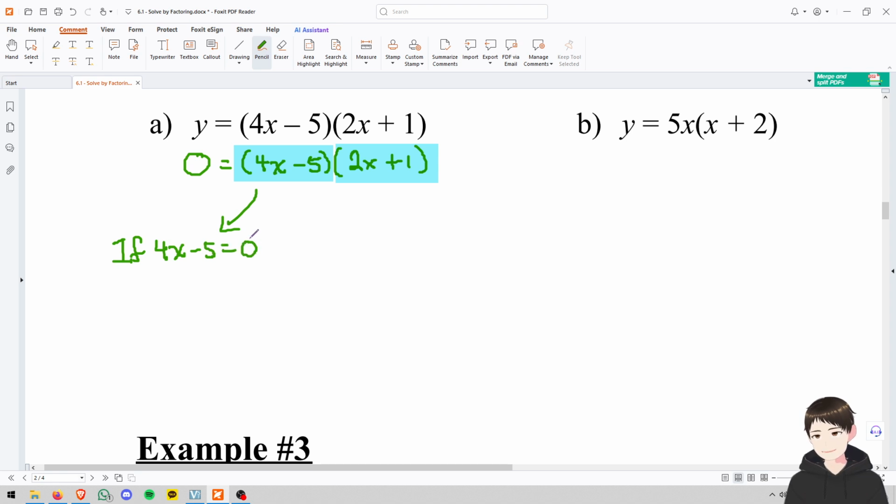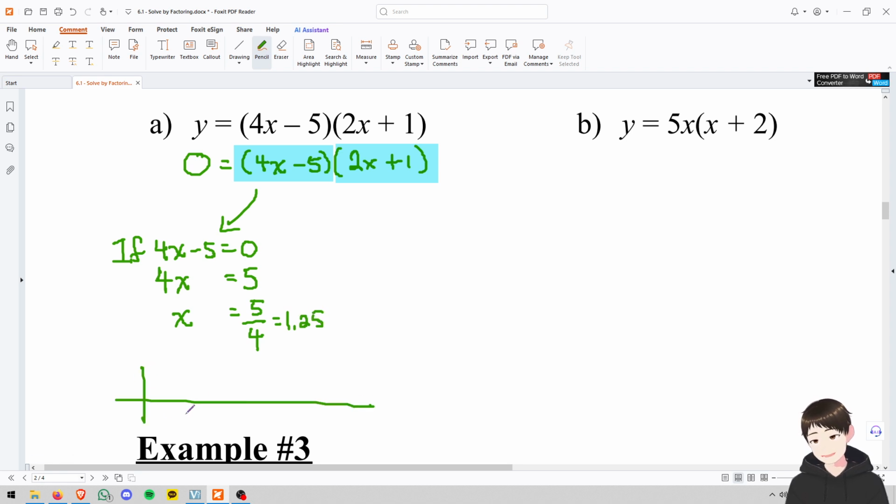So I'm going to say, okay, if 4x minus 5 equals a 0, slightly more complicated, but this is binomial and algebra from the very beginning of the semester. I must isolate the x term. Add 5 to both sides. I must isolate the x. Divide 4 from both sides. So x could be 5 over 4. Of course, that also equals 1.25. It is a valid point on the graph.